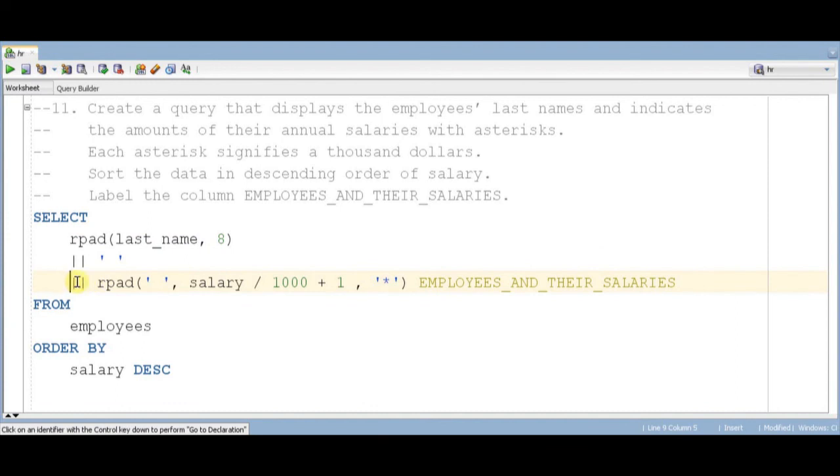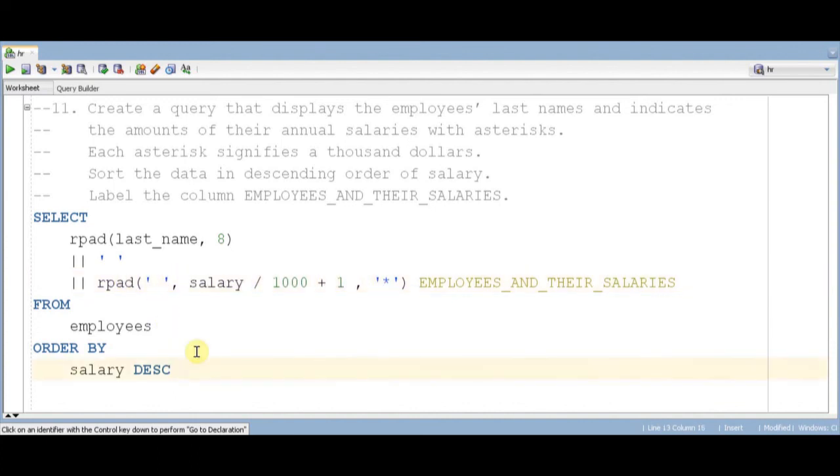Then the next part is for asterisks. First you start with an empty string, that is a space, then right pad it with these many number of asterisks. The amount of their annual salaries. So salary divided by 1000 plus 1, these many number of this symbol asterisks. These many number of asterisks will be right padded to this space.